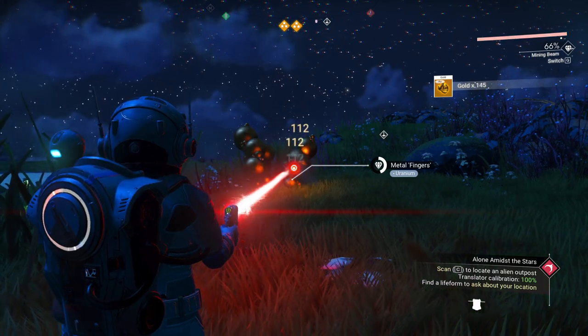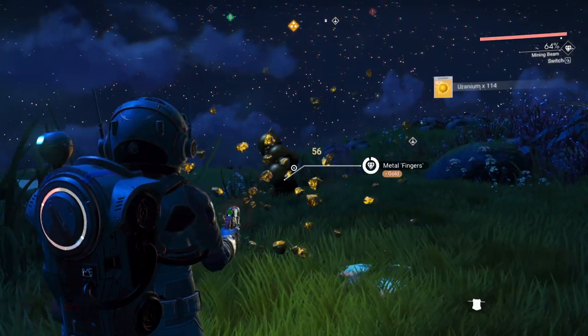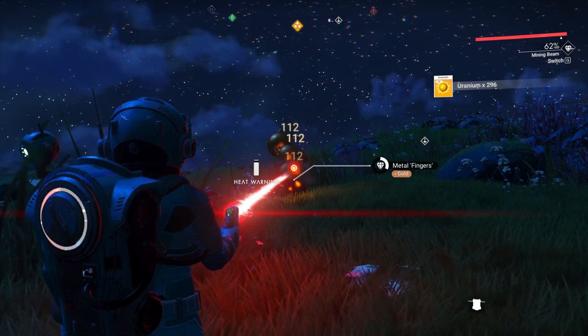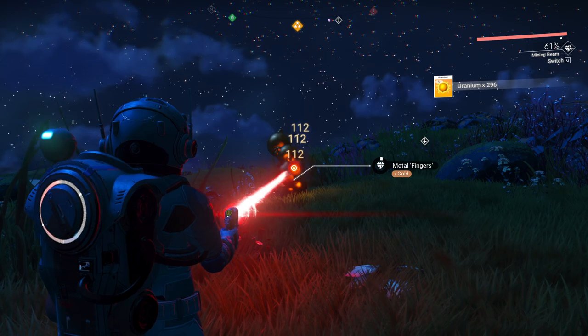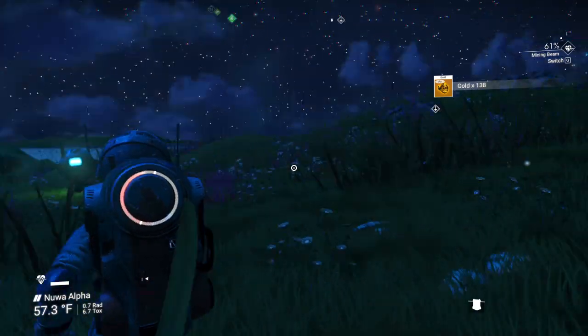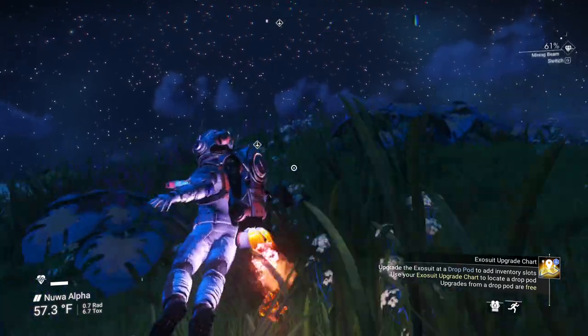45 gold. Okay, so we're getting about 150 each. That's not bad. And I'm gathering all of it because this is a very, very handy deposit. Okay, is that all of it? That looks like all of it. Good, good, good. So that was very, very handy. Nice.